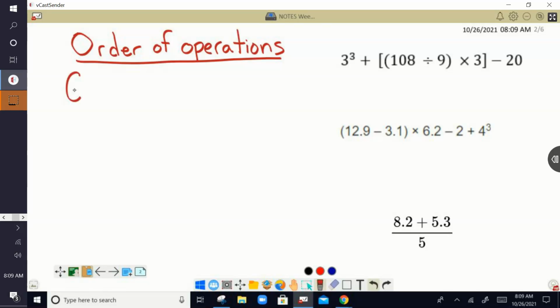And that is, I usually start with the letter G for grouping symbols. So grouping symbols can be any type of symbols like these parentheses that we see here. Parentheses that group together some numbers here and some operations. We also have brackets. Brackets are the exact same thing as parentheses. They do the same job, but we don't want any confusion with our two parentheses right next to each other. Sometimes you will see where there's two sets of parentheses and everything is parentheses, and that can get kind of confusing. That's why we like to use brackets.